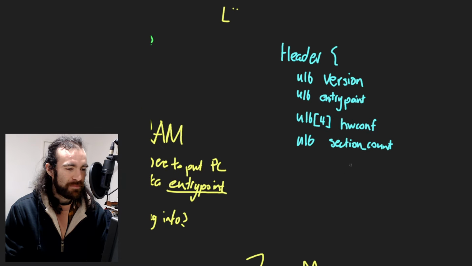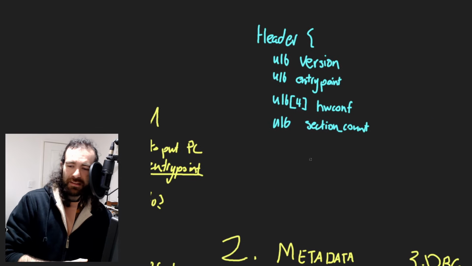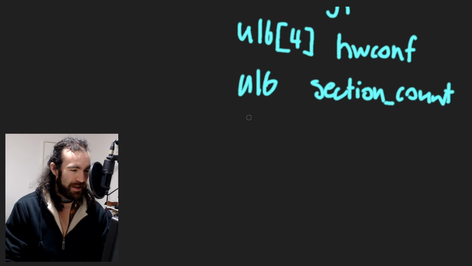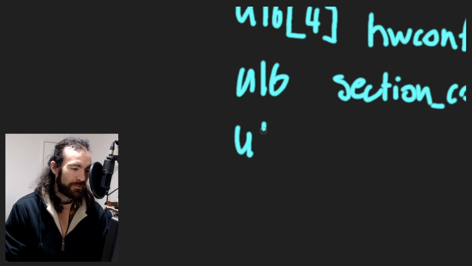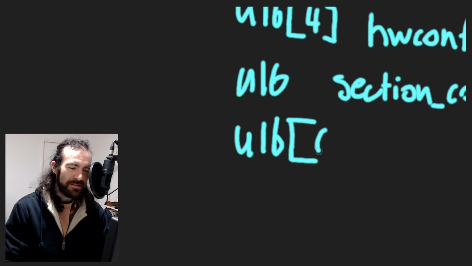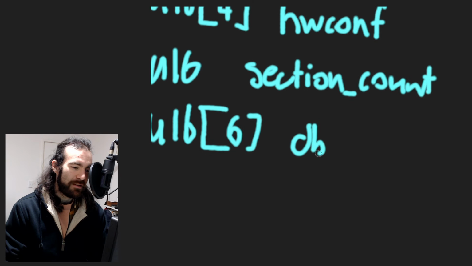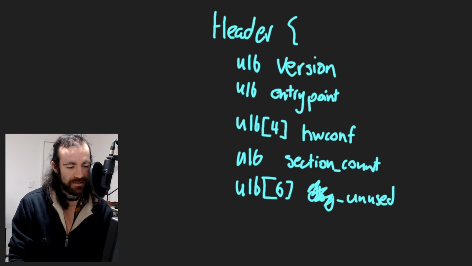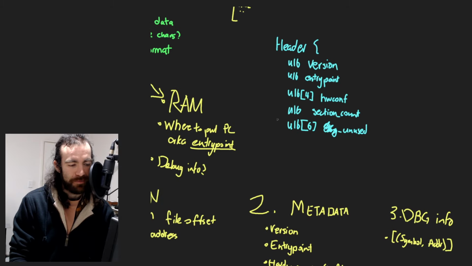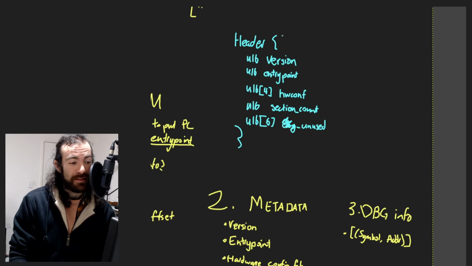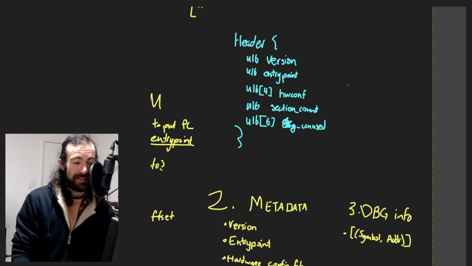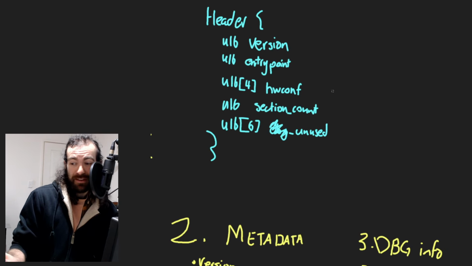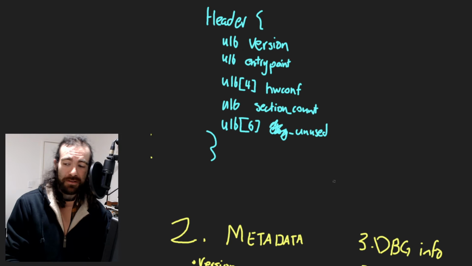And then we also want some debug metadata. Let's maybe leave, let's say, 6 words of debug unused, right? Things that we might add in the future for debug reasons. We could, I guess, just actually call it unused and leave space for debugging in the future. Okay, and ELF actually has a bit of this. If you ever look at an ELF file, the headers still, to this day, I believe, have fields that aren't used because they put them there just in case they were going to be useful in the future. Because you never know. You never know.